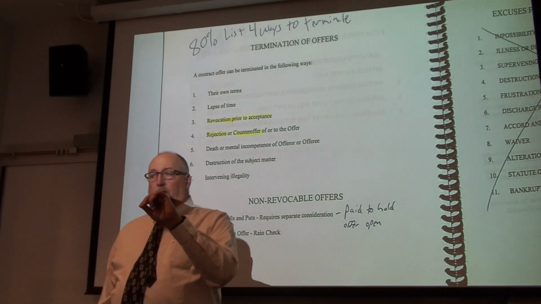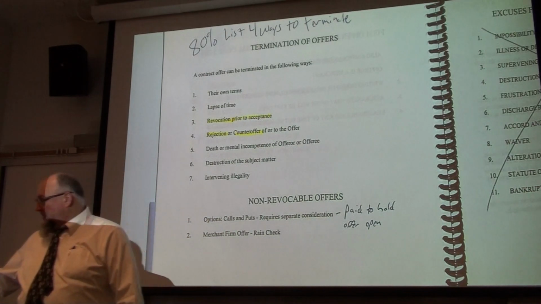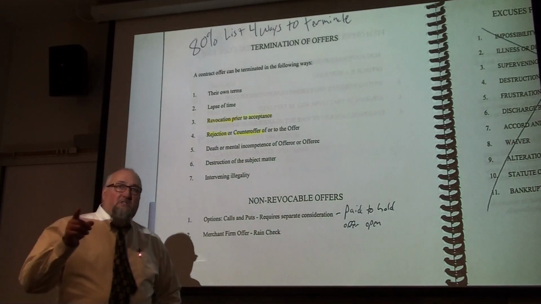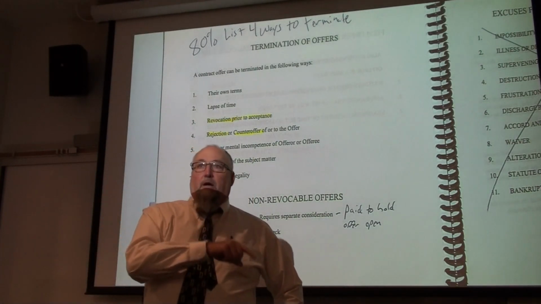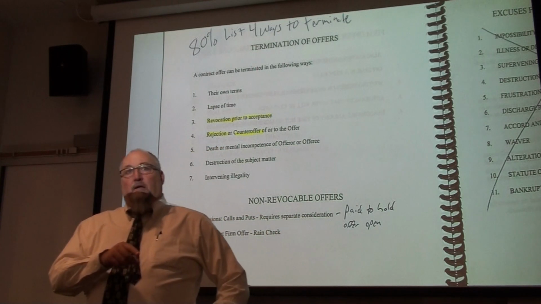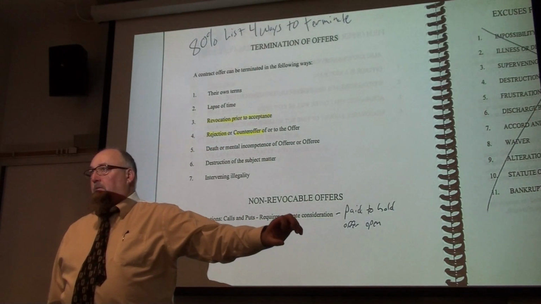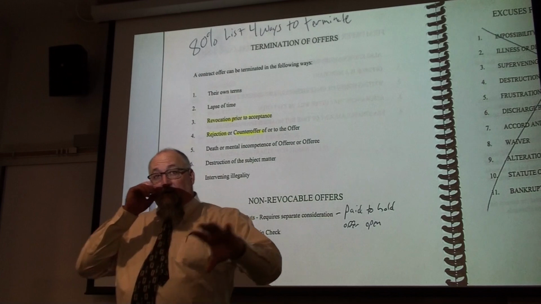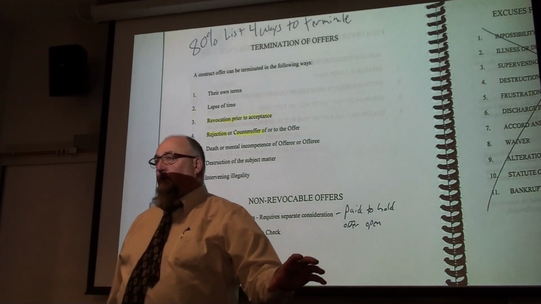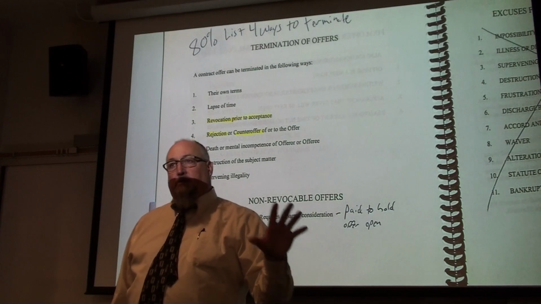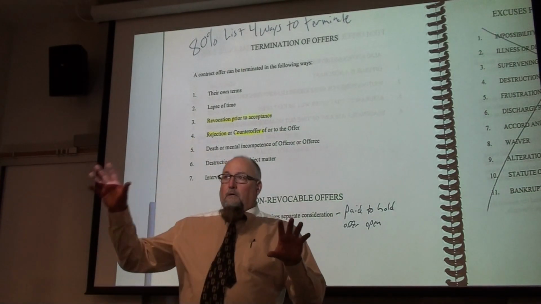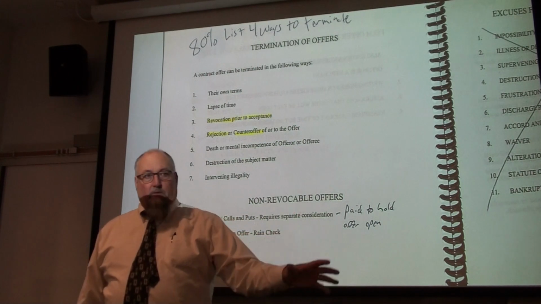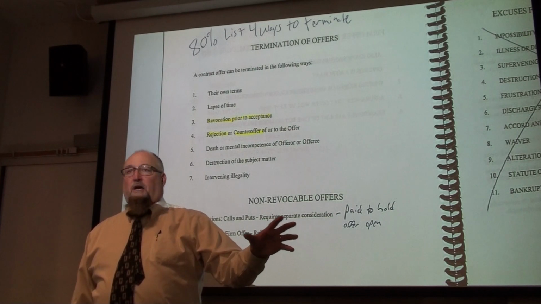Now here's a parallel point. If you make a counter offer to me, that is technically a rejection of my offer, which means my offer is now null and void. So if I offer to sell you my Corvette for $50,000, and you write me back and you say, well, I'll buy it for $40,000, you've now made a counter offer to me. So the legal effect of that would be, you've rejected my $50,000 offer, which killed it. So now, you've said $40,000, to which I can say yes or no.